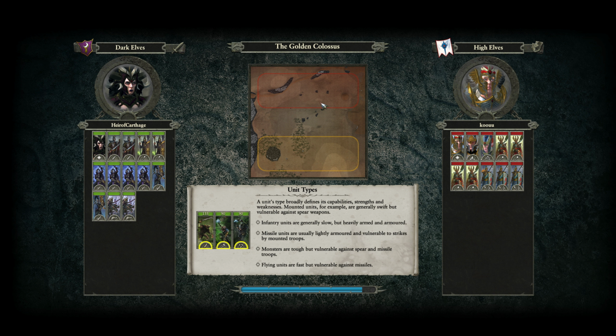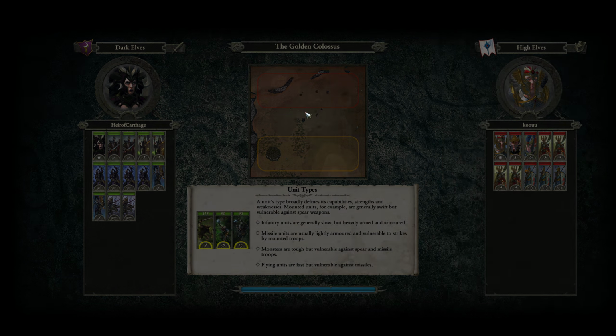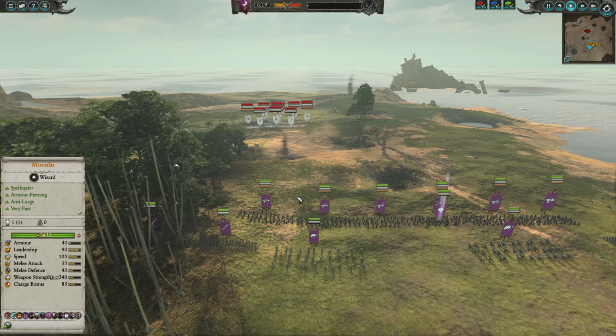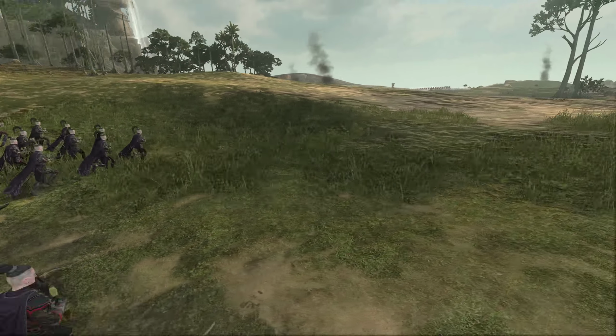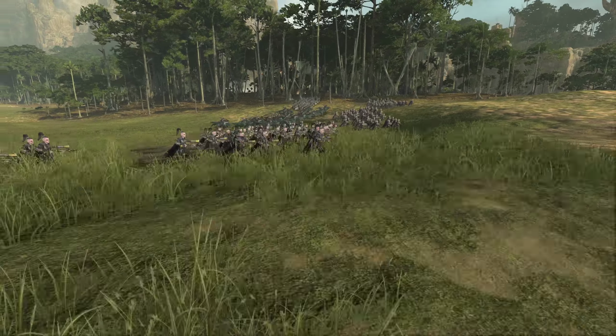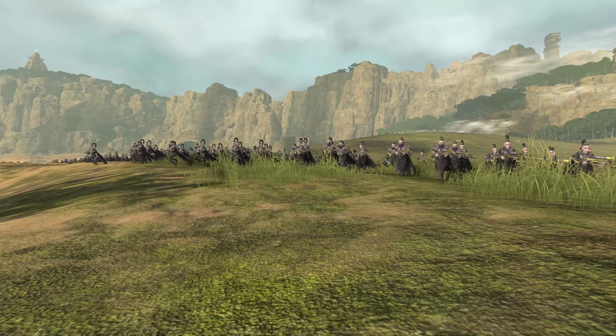HeirofCarthage here, and I'm going to be rocking Morathi in some online play. Some of you have been asking me about Shades for the Dark Elves, which are a hybrid missile/infantry unit, and I've brought a lot of them here just for fun. So when in Rome, why not get a whole lot of them?